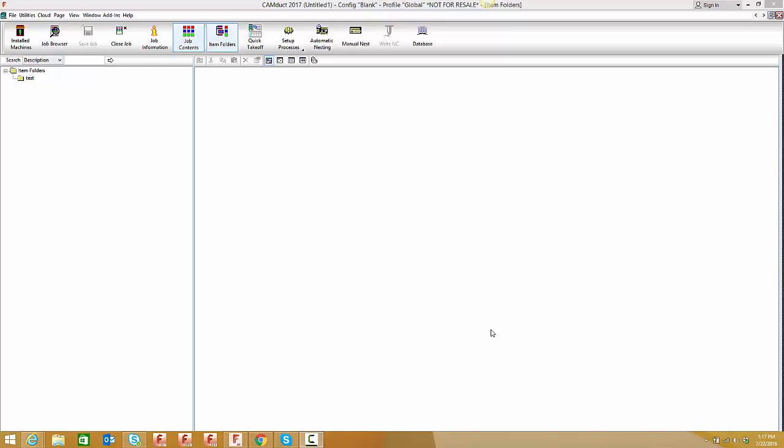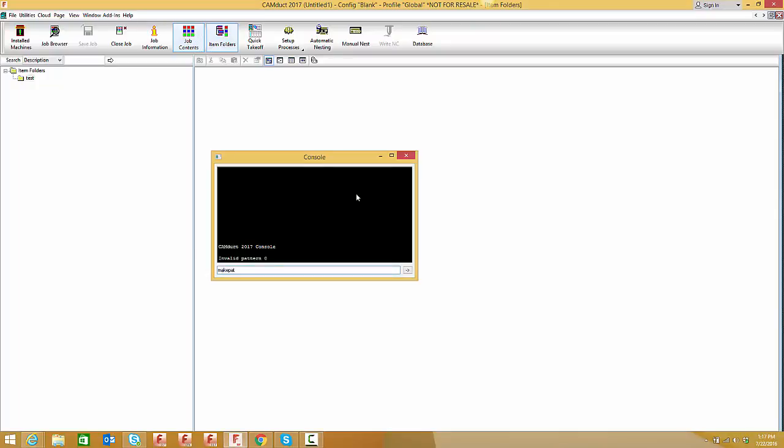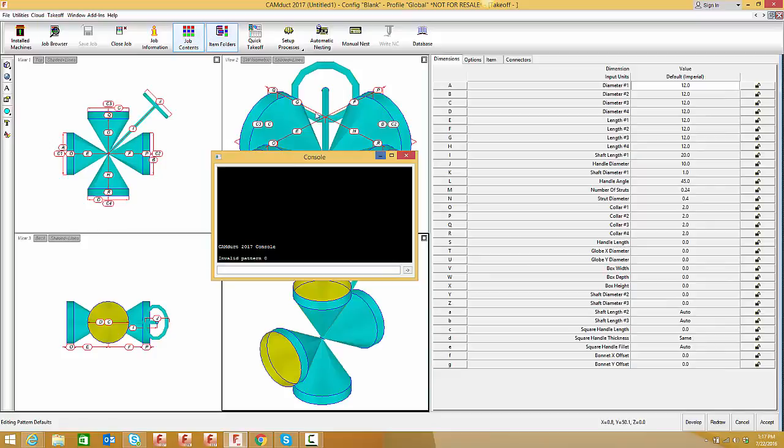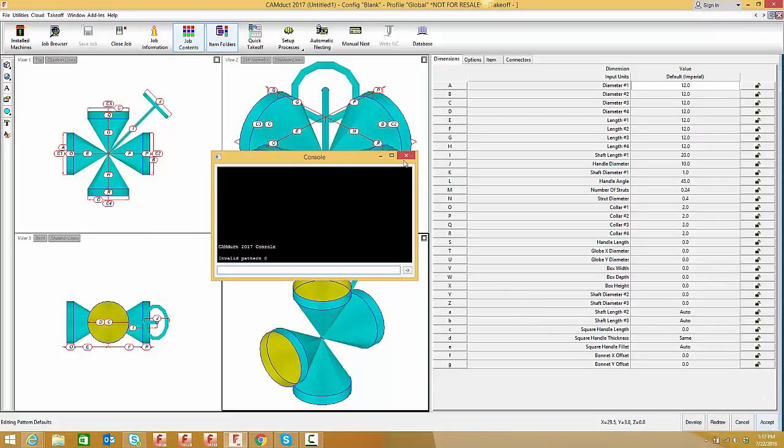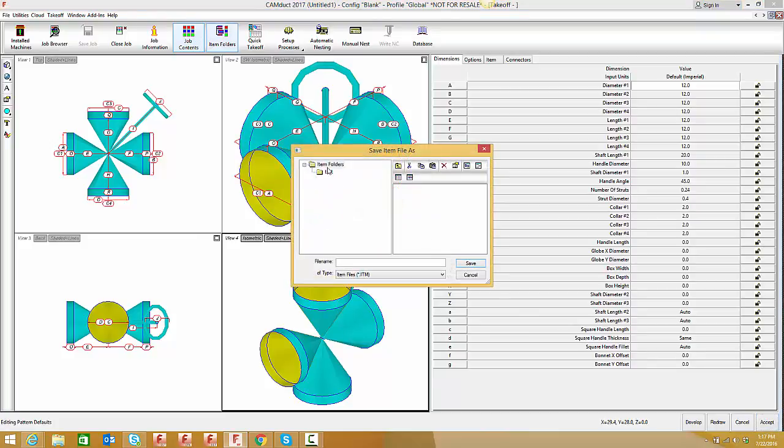So what I want to talk about is customizing takeoff information, how to restrict information inside of the item tab, as well as custom data, because that also falls under the item tab. I'm in a blank database for this example. First thing that I'm going to do is create two patterns here. I'll create a valve, and I'm not going to modify the valve. It's the base pattern. I'll close this down, and we'll call it valve here.